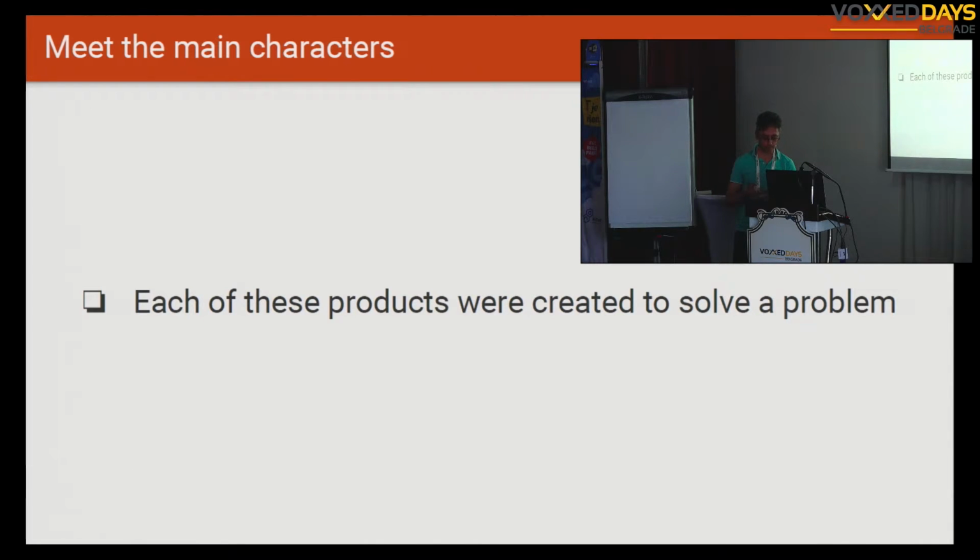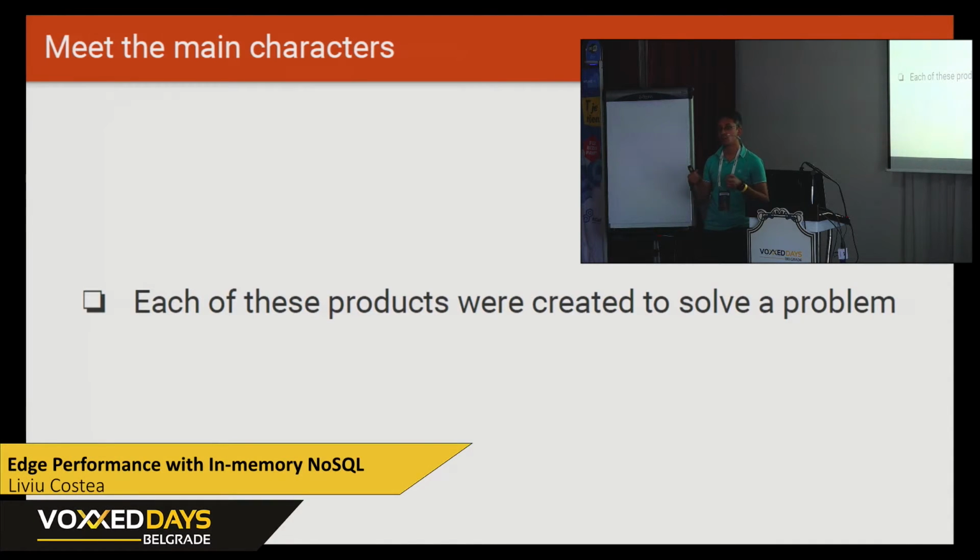So, and now we're going to meet these three main characters, and they were all created with one problem in mind. So they're not like any general solution, and you'll see that they have advantages in some areas and maybe some disadvantages in other areas. So you need to be aware of this when you pick one of them.